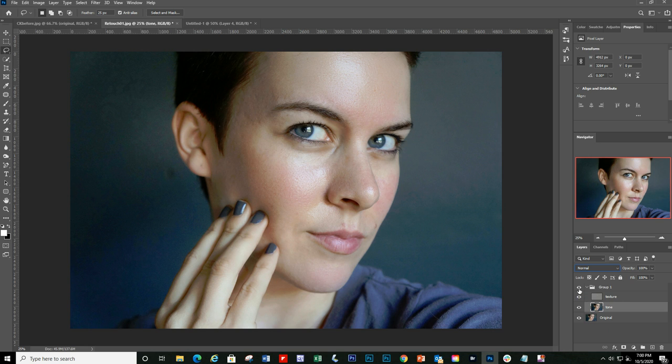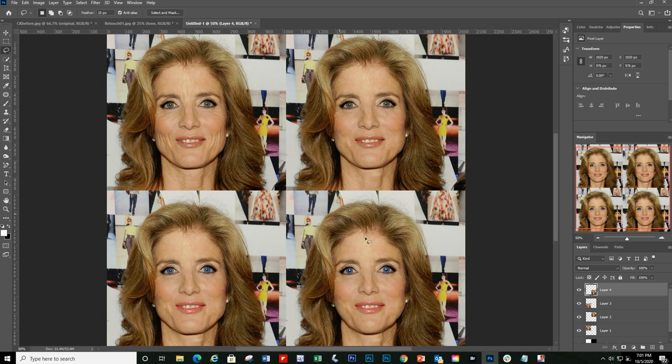Nothing? Simple, right? Okay, everybody's quiet tonight. No questions? I'll assume everybody gets it. So if you don't have any questions on frequency separation, does anybody have questions on the other tools that we used? We used the spot healing brush, the healing brush, and the patch tool. Yeah, those were a bit simple. Okay, good. When you start using them, you might have to practice on them a little bit.